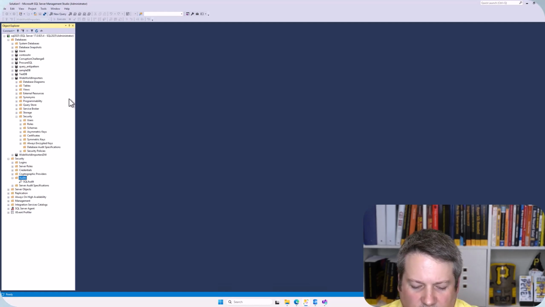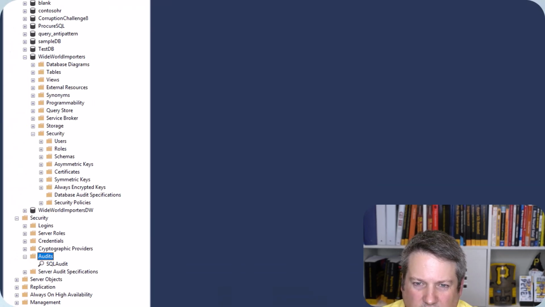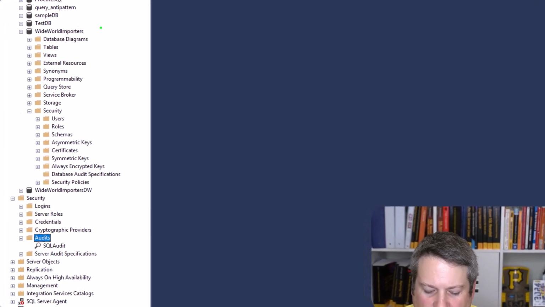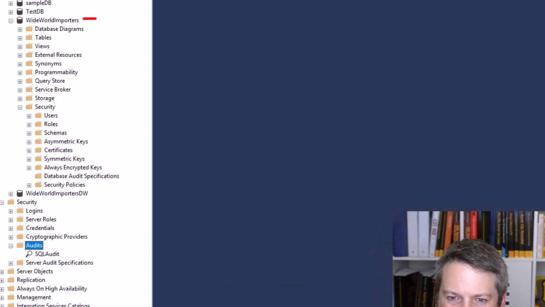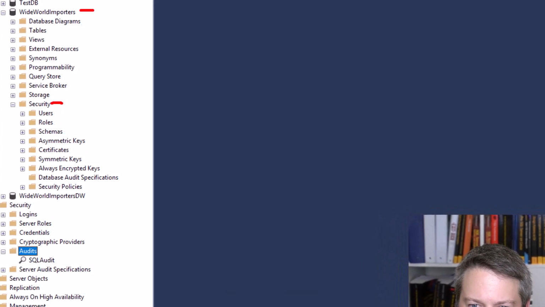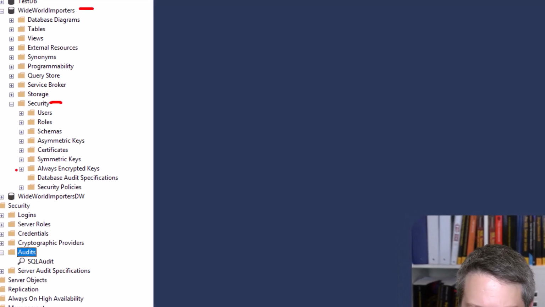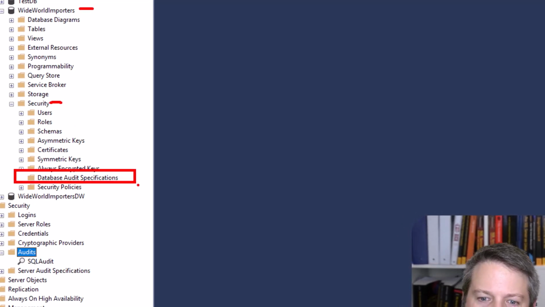So we have two different areas that we're going to be looking at. The first one here is at our database. When we go to the security level, we are going to see database audit specifications. This is where we're going to actually apply some action types that will allow us to see if any changes happen to our labeling of sensitive columns or if anything completes that touches one of our sensitive columns.